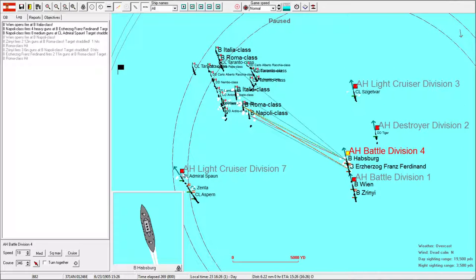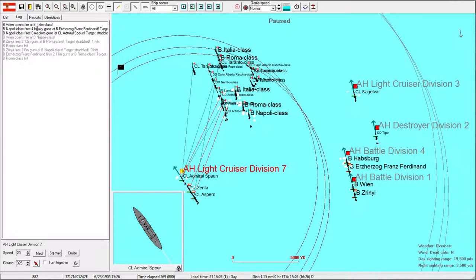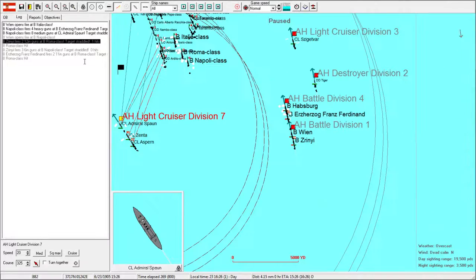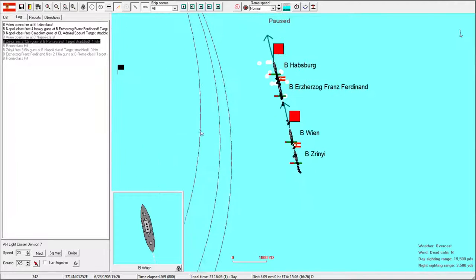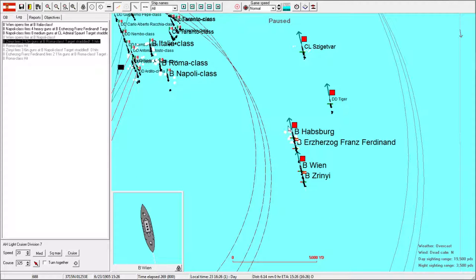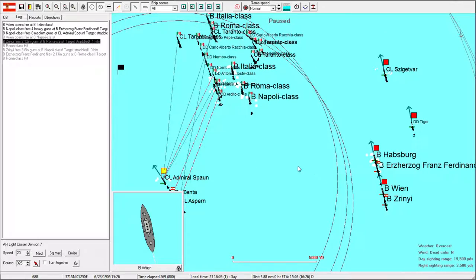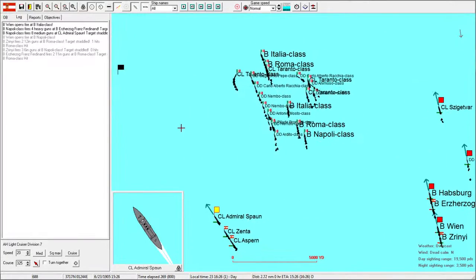This is awesome. I mean, I could have looked here. They're getting 4 guns off, and, well, we're only getting 2 with our Zrinyi. Yeah, she can only get 2. Oh, one of hers is disabled. That makes sense. But the Vienne is not disabled, and she can't. Huh. Okay, well, fair enough.